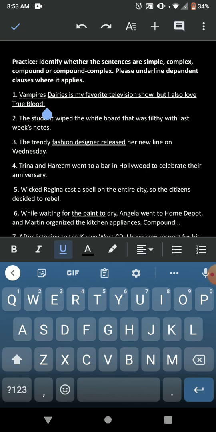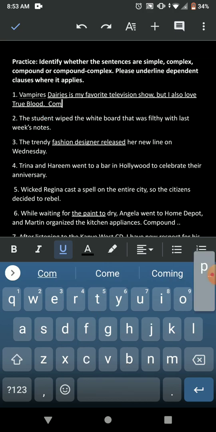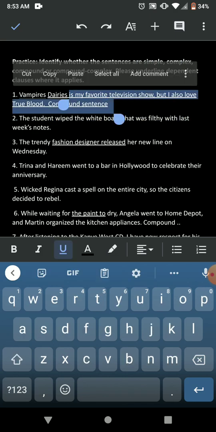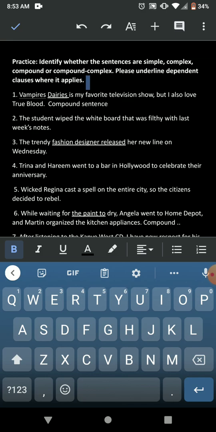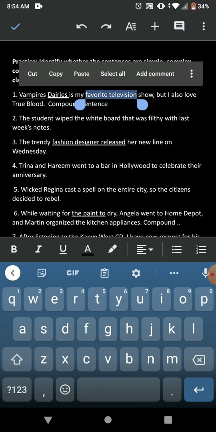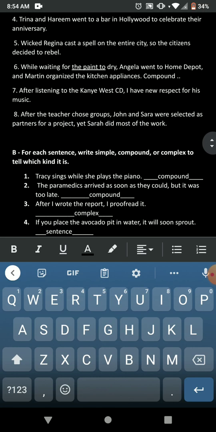So number one, as it says here, I'm going to be putting this as compound sentence. And let's say I want to underline an independent clause. There's a little tool. I'm going to press on a word here for a little while, press it long, press it there. If you notice, it's highlighted. At the bottom there's a little tool that says B I U A, and there's a little paintbrush and then some lines. You're going to click on the U with the line underneath. That means underline. And you go about doing that particular assignment.